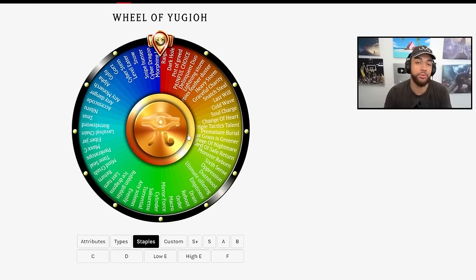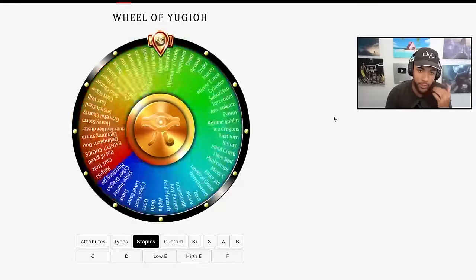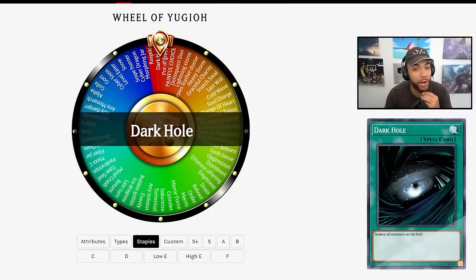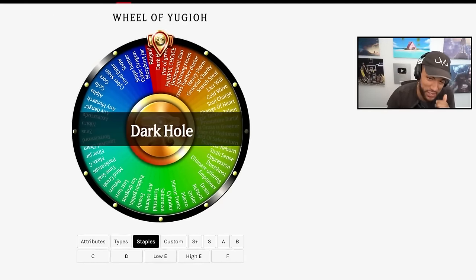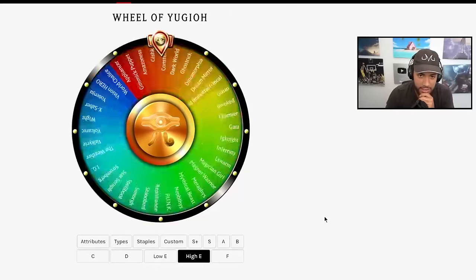I have to get a staple. So the loser of each episode gets to pull from a staple on the wheel. I was so close to Pot of Greed or Right Geki. Oh, man. Dark Hole's not bad. I'll take Dark Hole. Okay. Dark Hole could save us at some point, but let's see what our high E deck is.